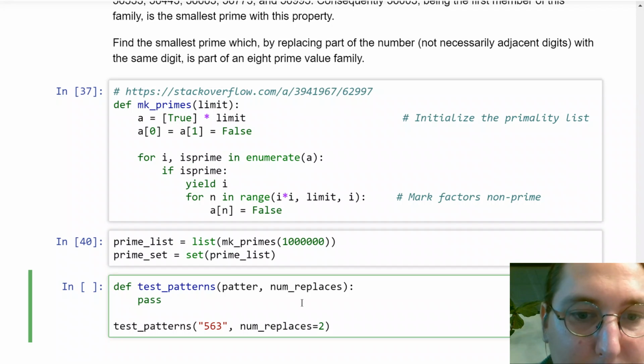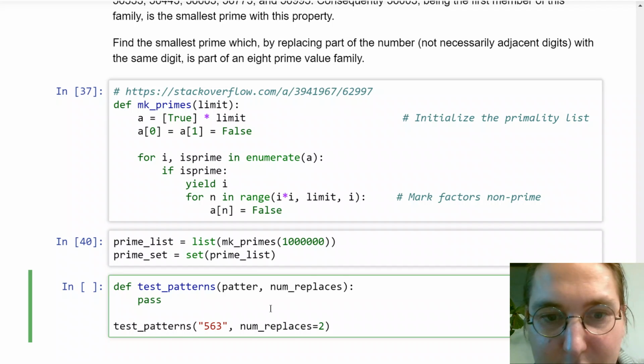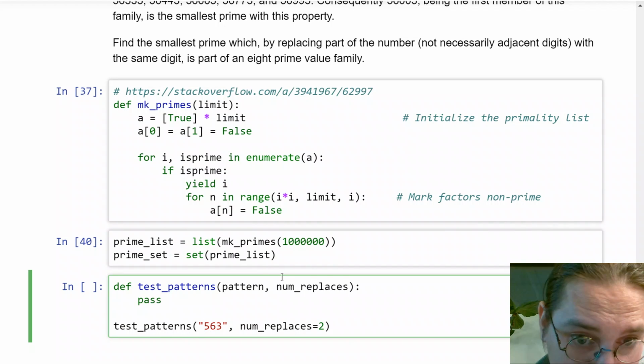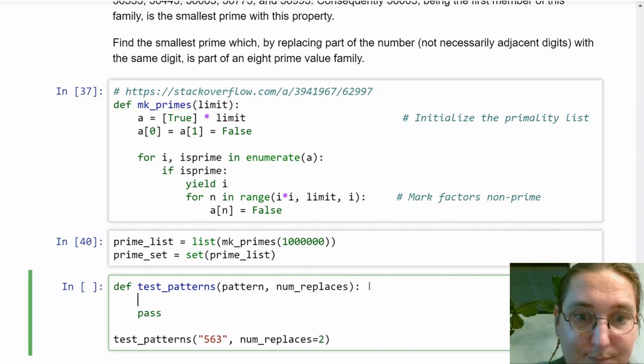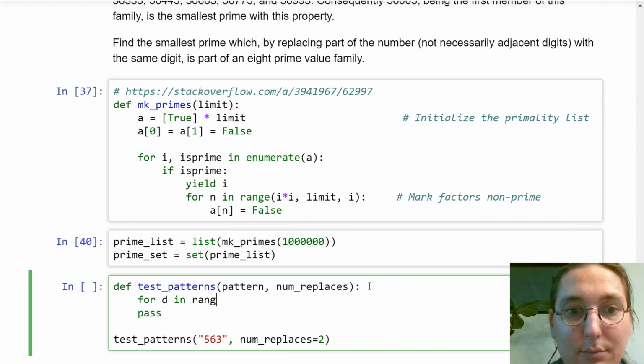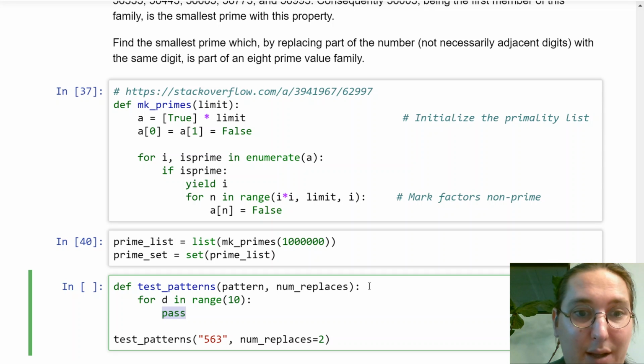Okay, is pattern. Okay, well then I guess we go through our digits, 10, I guess, and we're going to generate a candidate somehow.